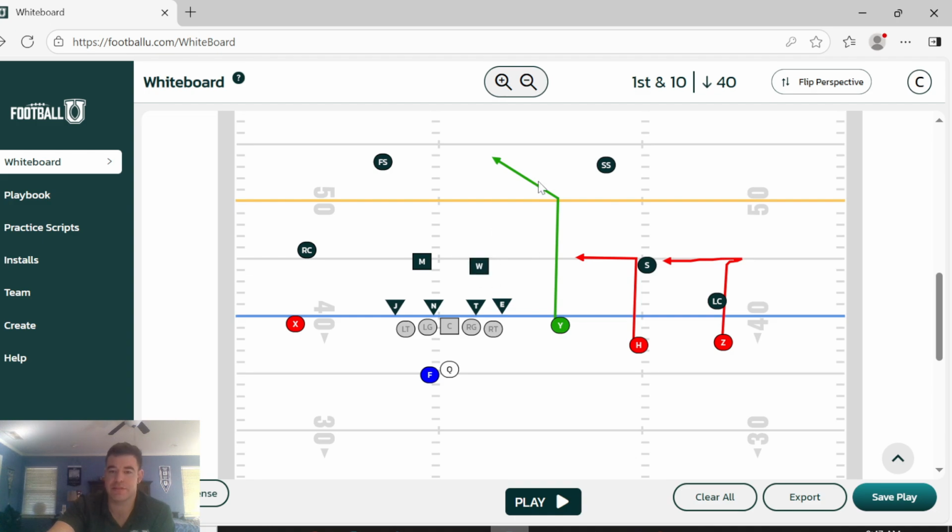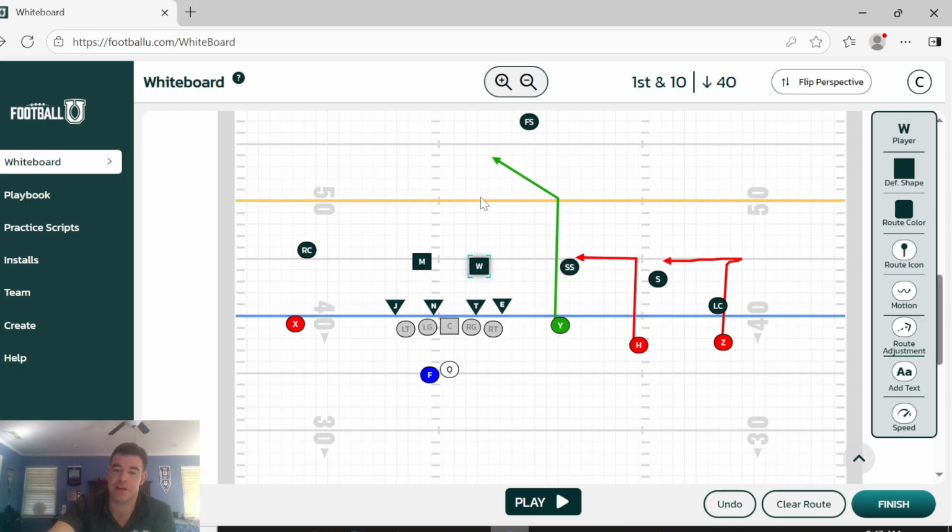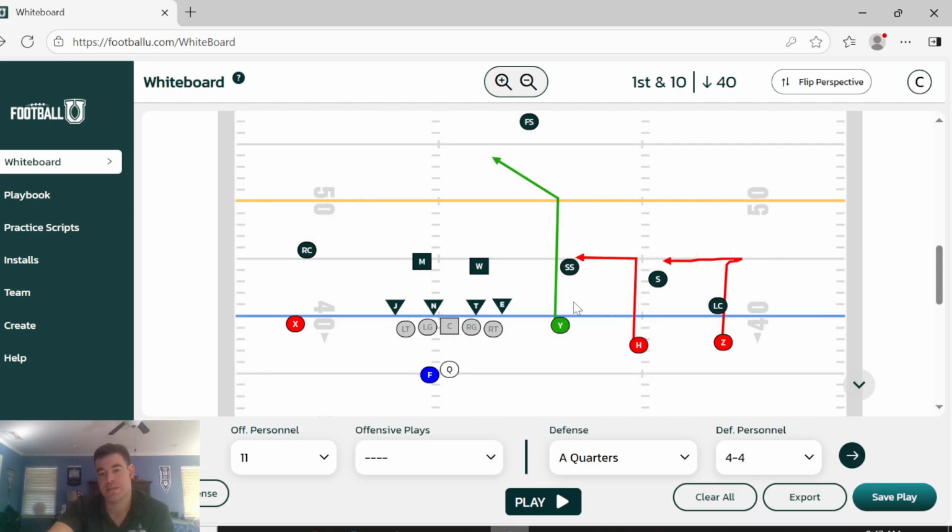Man-to-man really becomes a battle of your number 2 and 3 receivers most likely. With this guy being inside leverage, this is going to be gone. You're hoping that your under is going to win, your quick post is going to win, and you just got to watch out for any inside rat in a cover 1 scenario. But that's kind of how you're going to be reading knife.